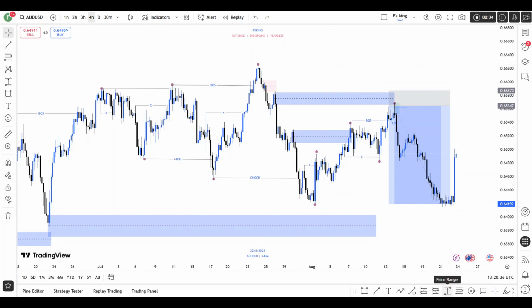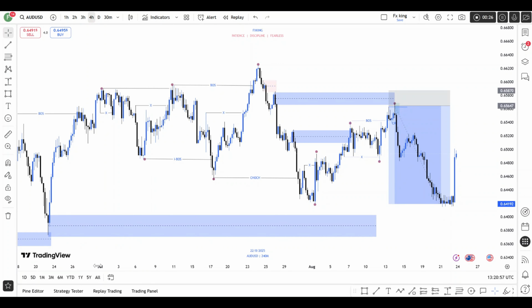So in this video, I'm going to be showing you how I get these trades using True SMT and how you can get the same trades using the same concepts that I teach and I trade. Looking at our screen here, this is the chart of AUD USD, and this is the 4-hour time frame of the chart that we analyzed last week.